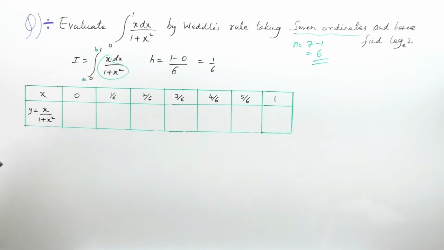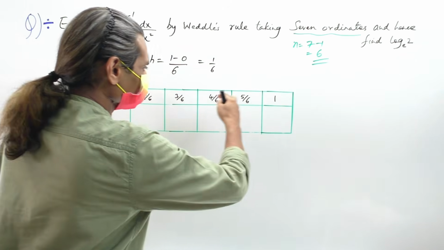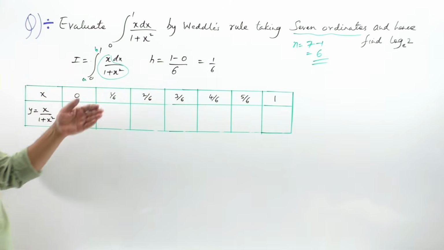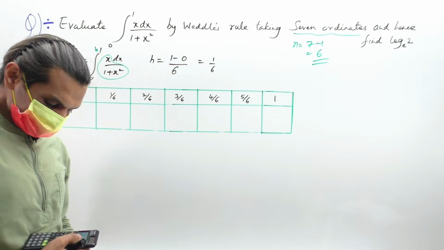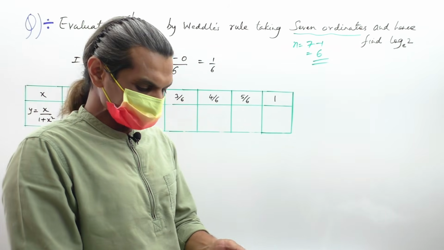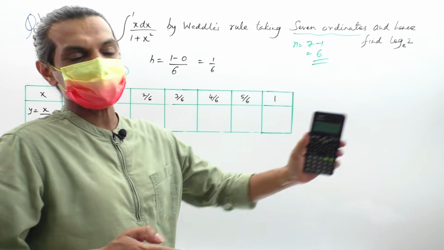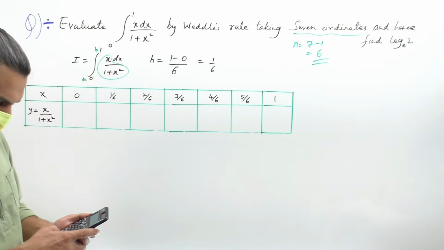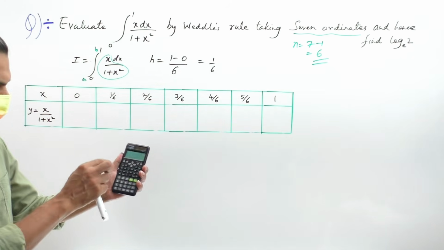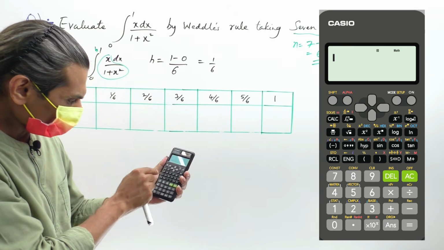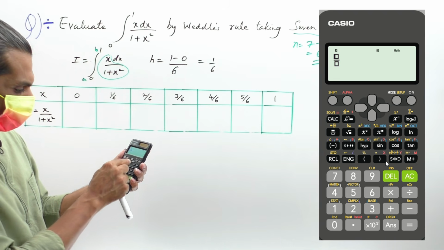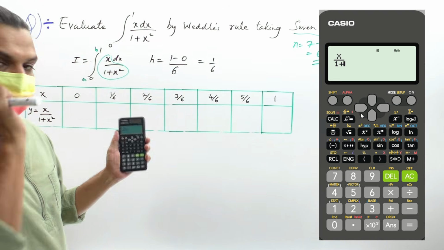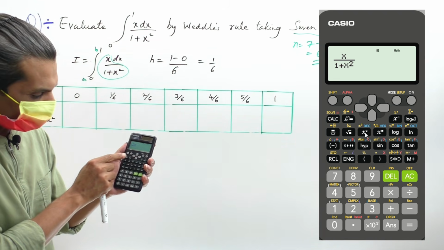Now what do we do? We will make it easy by finding all the values here for 0, 1/6, 2/6, 3/6, 4/6, and so on, using the calculator. And as I always do, I show using both the Casio FX 991 ES Plus second edition and also the Casio 991 CW. First let's start with the Casio 991 ES Plus. So we'll automate this function. Simple. Please follow the emulator here: fraction, alpha X over 1 plus alpha X squared. Done. Only one time press CALC.